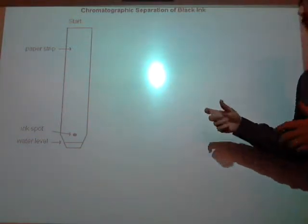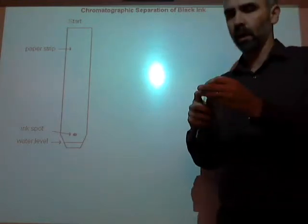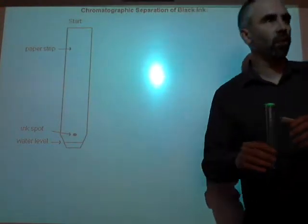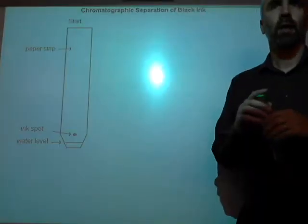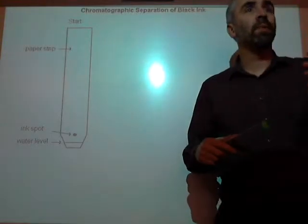All right, what will happen is you put that in here, you put the lid on it, and you're going to let it sit. Now, it's going to take about an hour to do this. That's why we're going to do this lab first, in our double period. And while we're waiting for this to be done, we'll do the other lab. You're going to have a lot of time in this double period tomorrow. You're going to actually use all of it because you're going to have to finish up the other classes.